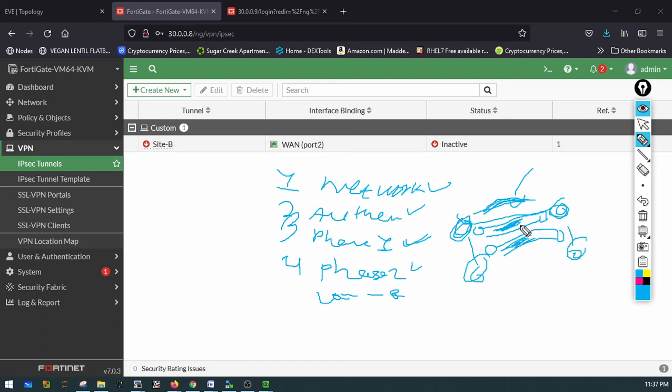So the algorithm or the encryption are phase 1 and phase 2. This is the authentication method, password, and then networking, the 2 nodes. Those are the 4 steps.